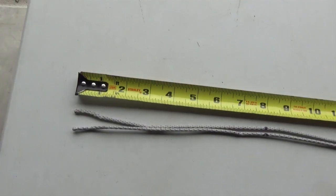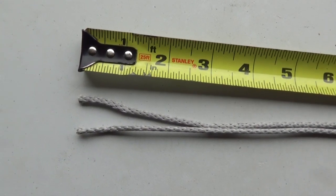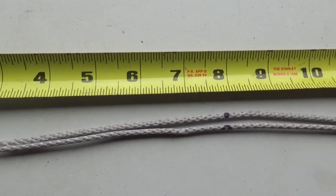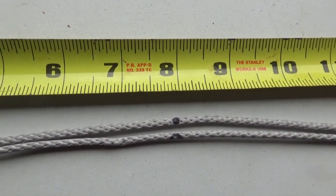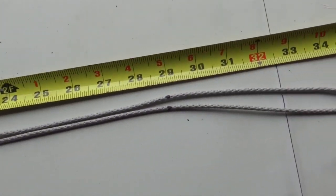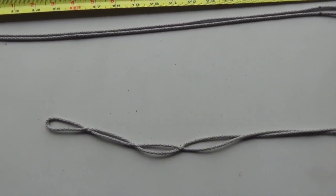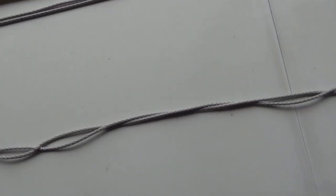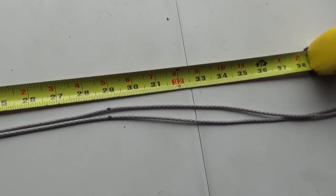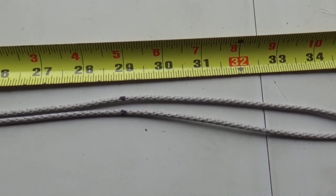Okay, first thing we're going to do is lay our Amsteel out, and we're going to match up the ends, and on each side of the rope we're going to make 2 marks, 8 inches, and then again at 29 inches. We're going to mark both sides the same, and what that's going to let us do is make our daisies all the way down the length of our rope, and then when we get to this 29-inch mark, we know we're going to stop.